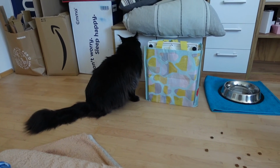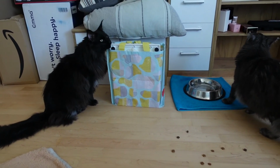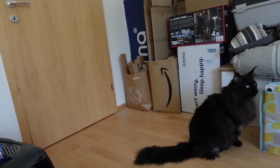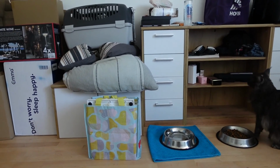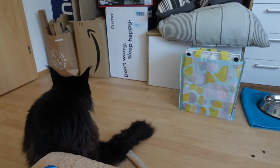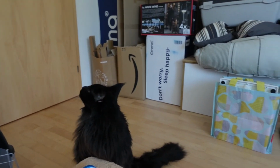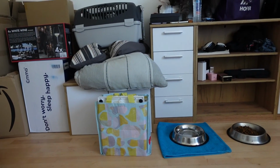Before my battery runs out, I will update you very slightly. It's Saturday, and as you can see, the cats and I are in the new apartment. It's very messy in our bedroom, but I closed the door. I will stay here for a few hours because my boyfriend and his family and friends will carry the other furniture. And because the cats are very stressed out and so that they are not in the way, I will sit here with them in the bedroom with the door closed. And when everything is done, I will get a signal and then I can let them out into the apartment.